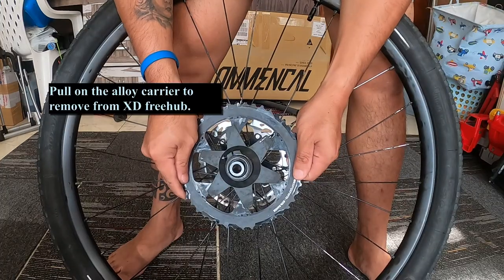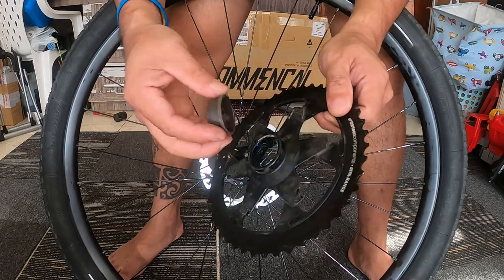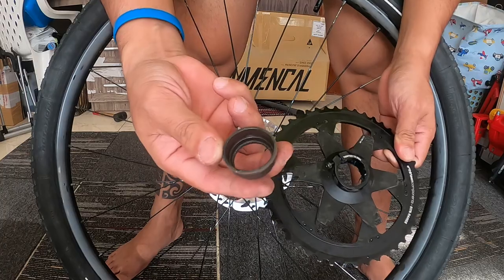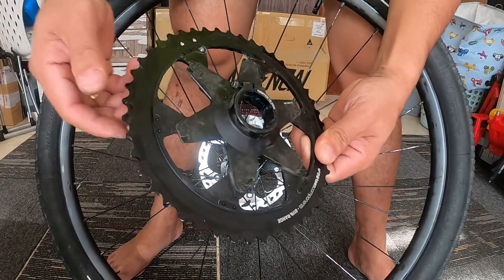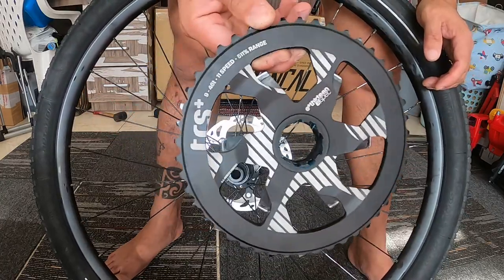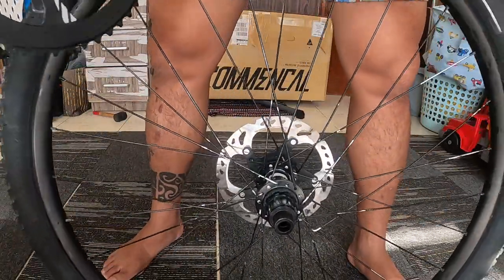But anyways, you just need to pull that one up to remove it on the XDR here. Actually, you see this one, there's a spacer. You can remove that one separately. You can just use a cloth and pull that one first before you pull this one, after you unscrew the bolt there. So this is the aluminum cog, and the rest, the one piece, is the steel one.